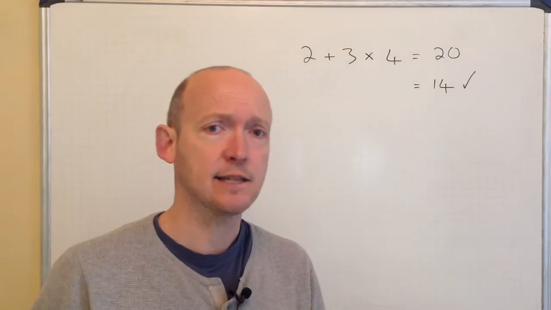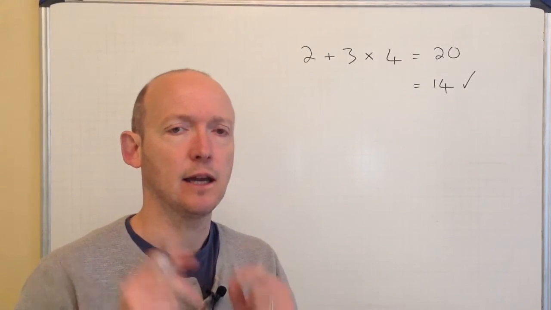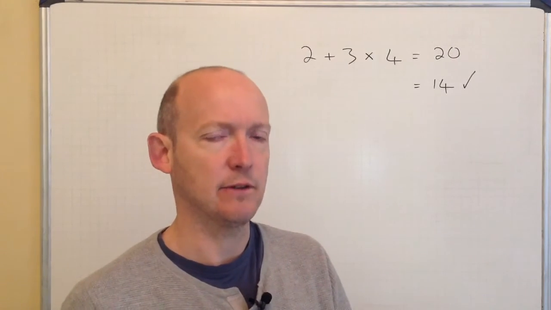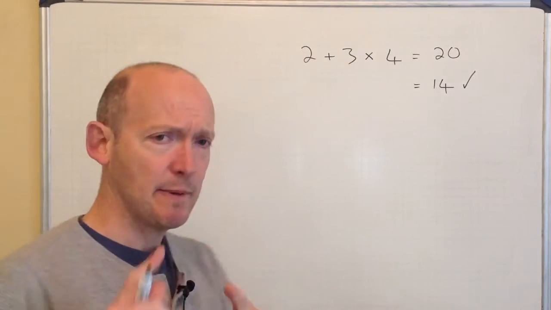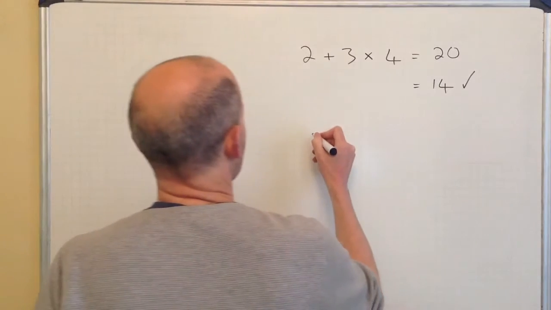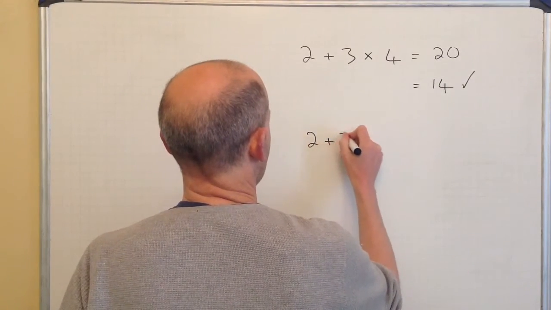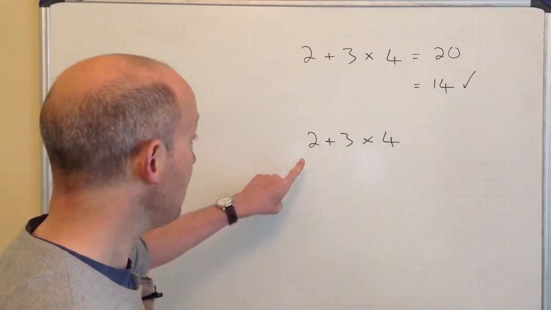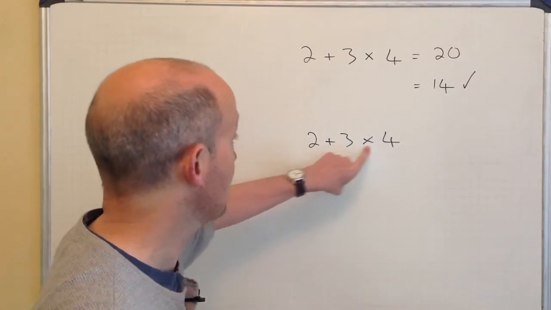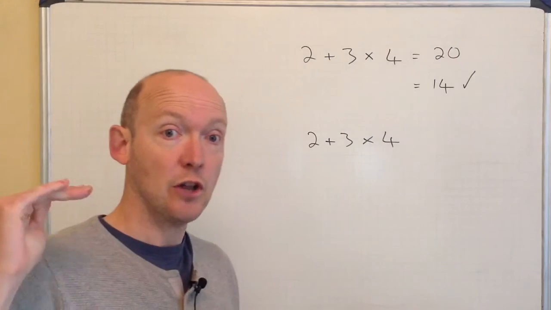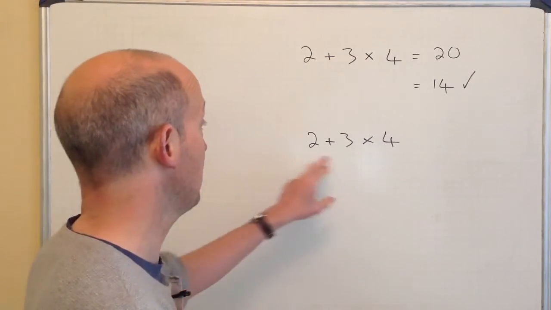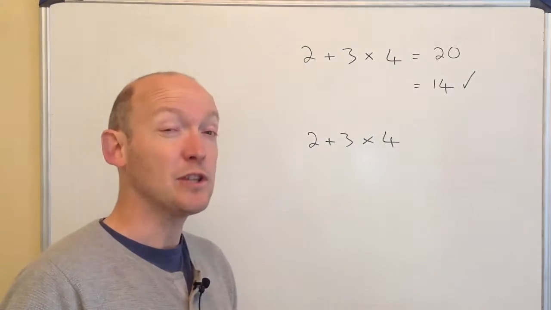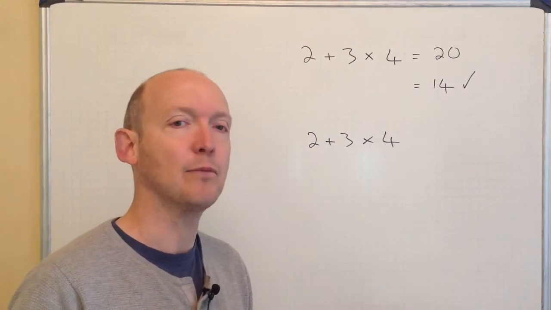But let's think for a minute why people may have put 20. If I give this to a class when I'm teaching, I frequently find that half the class may put the answer down initially as 20. So where do people get 20 from? Okay. Let's write that again. What a lot of people do, or they assume, is that if you've got multiple operations like a plus and a times, you just start on the left and you work your way across. So 2 plus 3 is 5 and 5 times 4 is 20. Unfortunately, that rule is just not true. That's not the way it works.